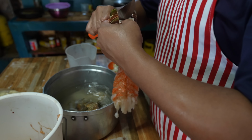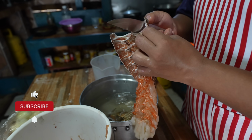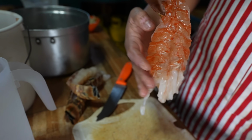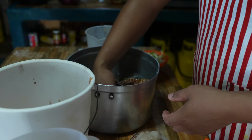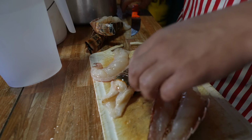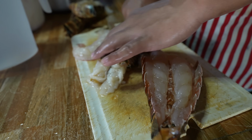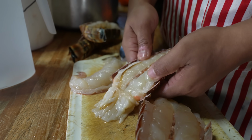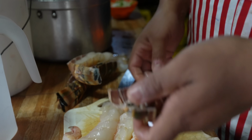In this kitchen, there's not a lot of talking. It's splitting the lobsters and cleaning them up. Fresh from the sea, these lobsters are about to experience a transformation, each one getting its own special treatment. First, a quick dunk in ice cold water to keep them fresh and vibrant. Then back to the chopping block to be cut, cleaned, and seasoned. Shell on, that's grilled. Shell off, or no shell, that's garlic.